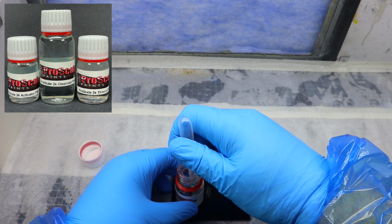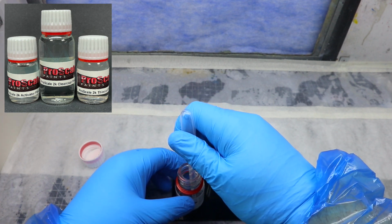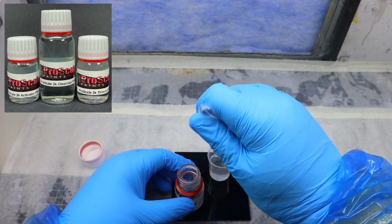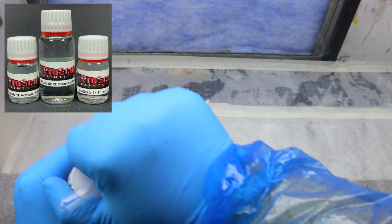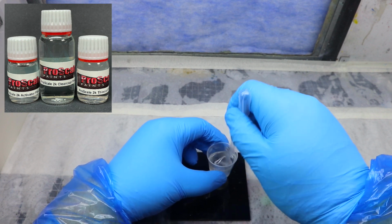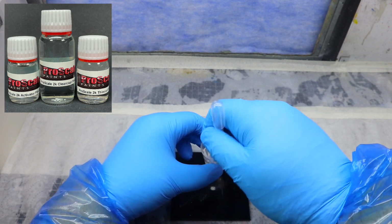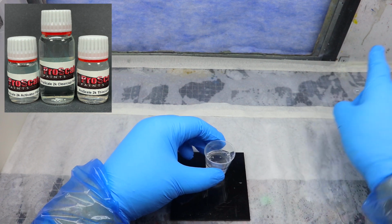As I always state, use a fresh pipette for every build, for every part of this. Don't contaminate the bottles by sticking the pipette into different bottles. So there's 5 ml of activator in our 10 millilitres of clear. Completely empty the pipette, close the lid on the activator, put it well out of the way, and then we're going to mix this together to get our mix started. There we go. We're then going to throw that pipette away and never use it again. Like I say, do not reuse the pipette. You contaminate your 2K set and ruin it.